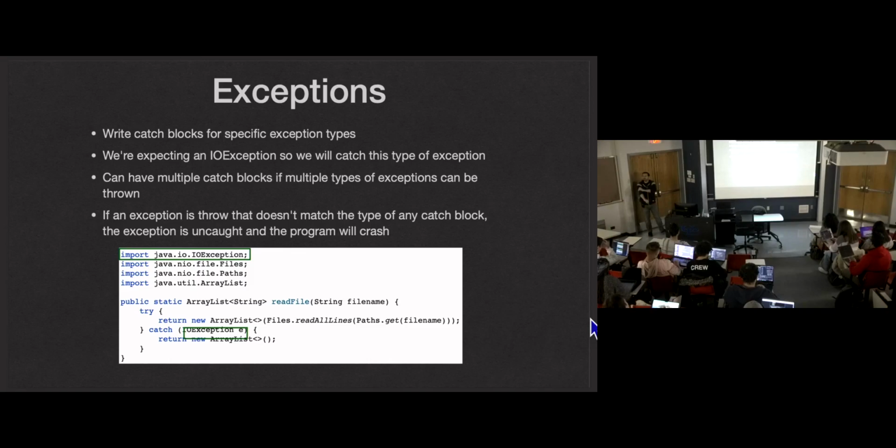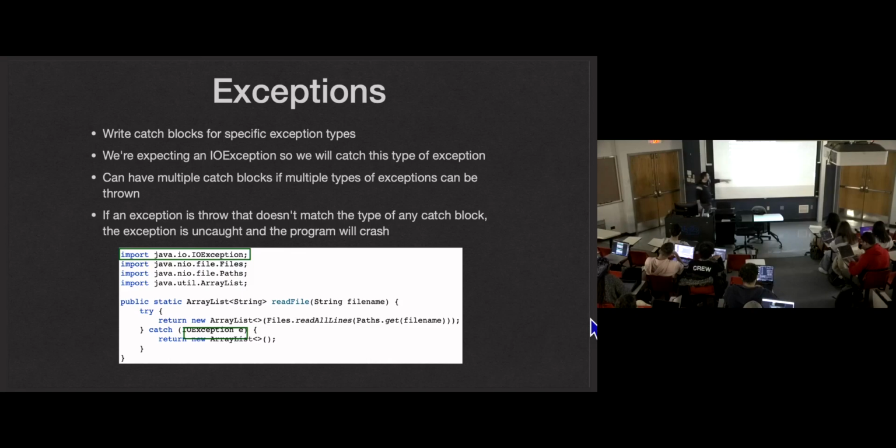For what it's worth, for this semester, for 116, we're going to catch I/O exceptions when reading files. That's the only exception we're going to catch. But you can do more with this just for future reference, for your future programming. You can catch multiple types of exceptions. So if you're running code that might throw 3 different types of exceptions, you're writing really sloppy, dangerous code, and you're like, I'm not going to fix anything or check anything, I'm just going to catch the exceptions. And this code might throw an I/O exception, it might throw a divide by zero exception, and it might throw an index out of bounds exception.